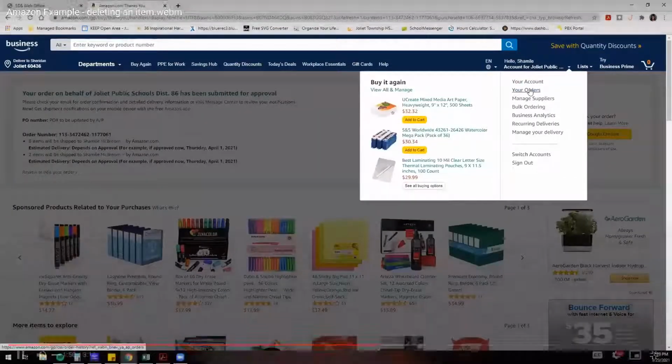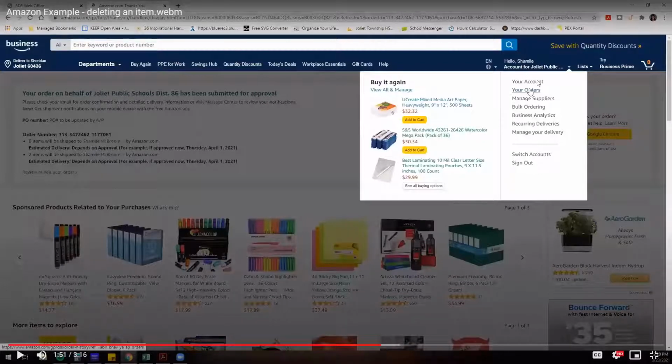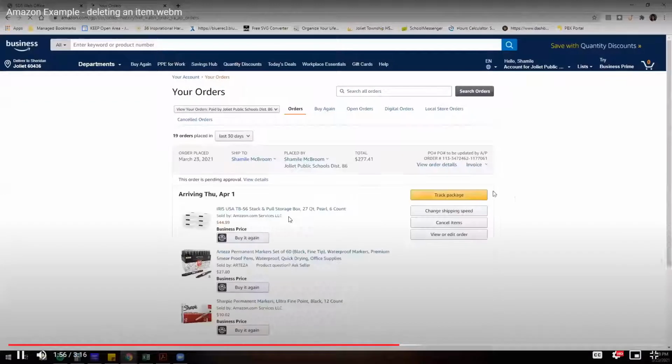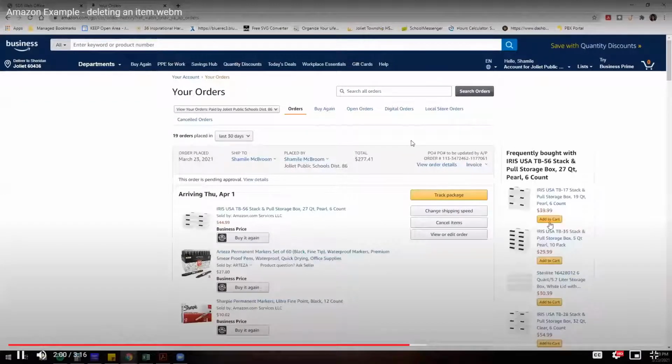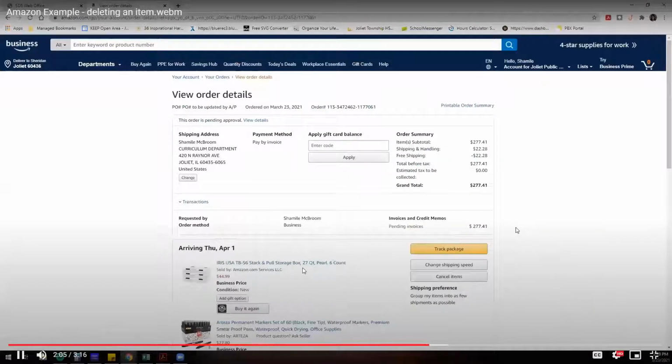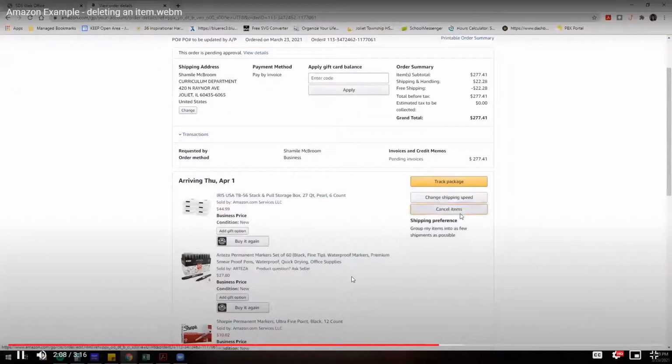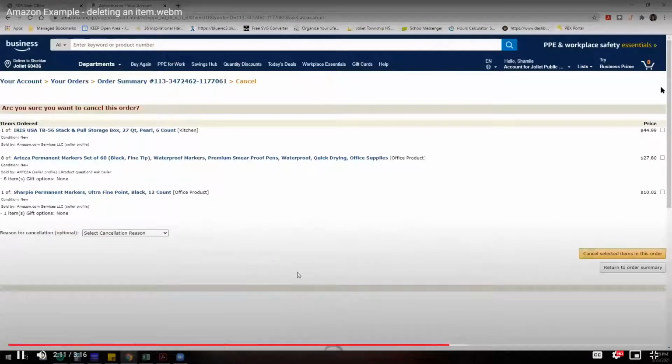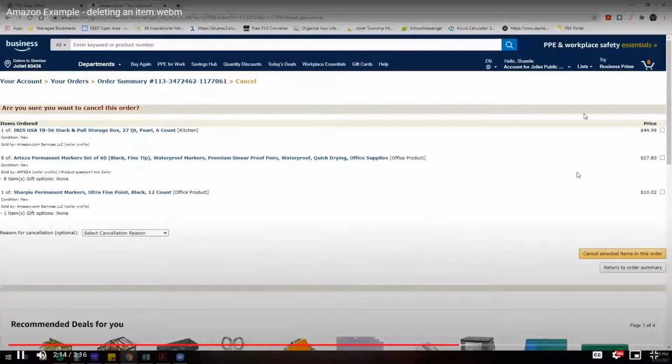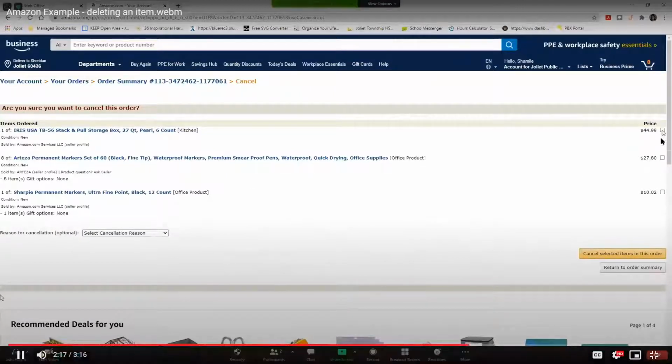Now here, the item was not approved. You go into your little drop down here. You're gonna go to your orders. And it shows your orders all here. You want to view and edit. Sometimes it may be in multiple sections because Amazon may ship 3 times for this one large order. So right here, it was easy because it was all being shipped in one. You're gonna go in here, check the item that wasn't approved. If you want to put your reason, you know, that one she chose not arrive on time, cancel the items.